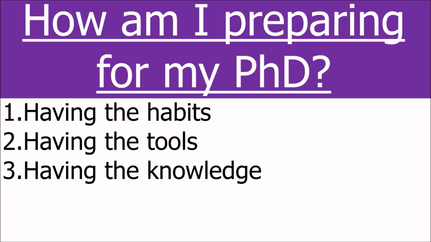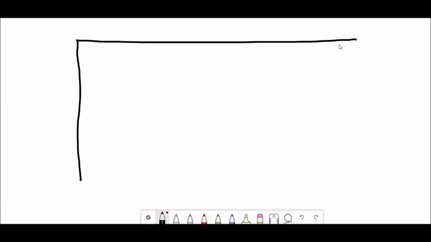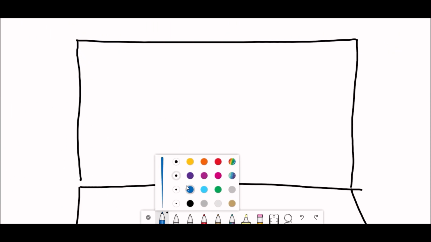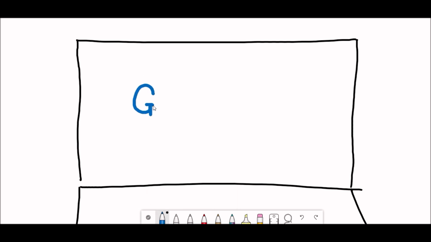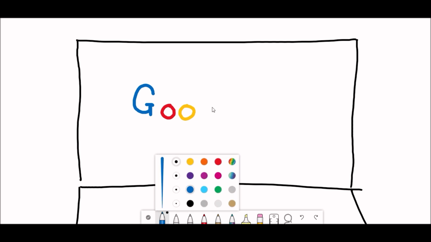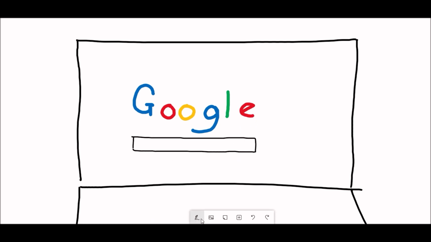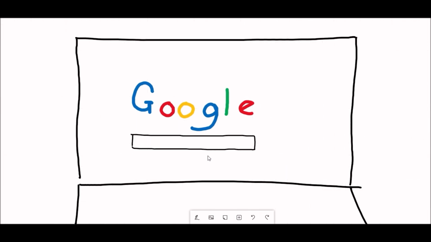So next up is having the knowledge. I guess this is kind of a no-brainer. Reading papers connected to my projects beforehand will probably be a good idea. Of course I've been doing some of this, just making sure I'm prepared for when I start. But obviously I don't want to get narrow-minded, so reading fiction, other non-fiction books, and other areas of science are also going to be important. But yes, having some elements of knowledge before I start is definitely a good thing to do.